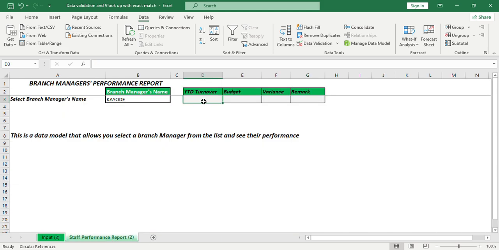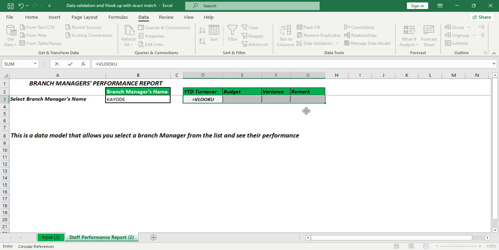So we highlight all of them, and then we write our VLOOKUP function, equal sign VLOOKUP. The lookup value, of course, is any of the branch manager's names. You put your comma. Table array, of course, is the branch manager's BMP.